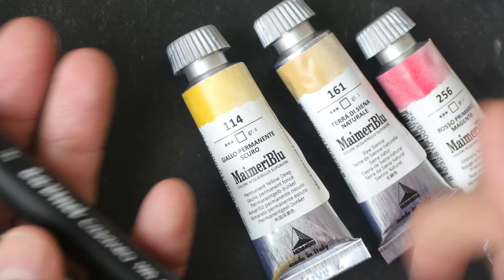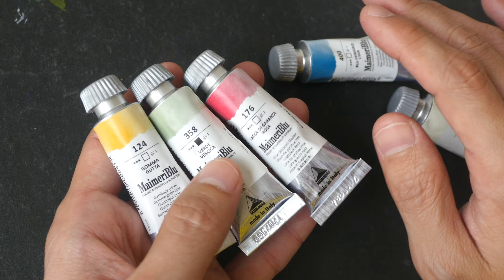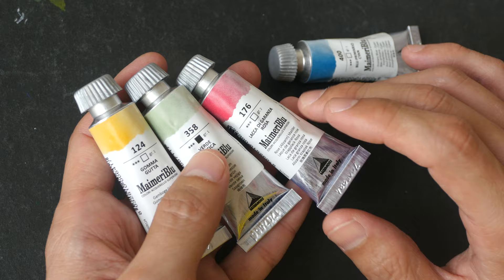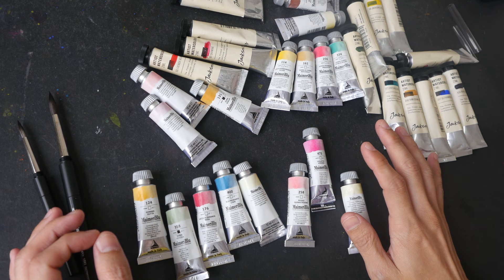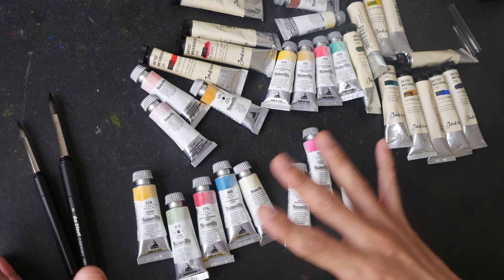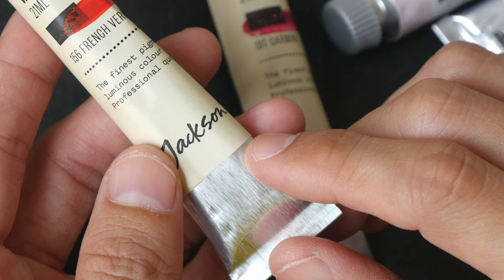The free global shipping applies only for brush purchases. If you buy brushes and watercolor tubes together, they have other shipping discounts: spend 50 sterling pounds and get 5 pounds off; spend 75 and get 7.50 off; spend 100 and get 10 off; spend 200 sterling pounds and get 20 pounds off shipping. The shipping discount can be quite significant. To ship all this from the UK to Singapore I used DHL three-day delivery and paid only 5 sterling pounds after the discount. Buying from other companies in the US would probably cost 30 US dollars and above.